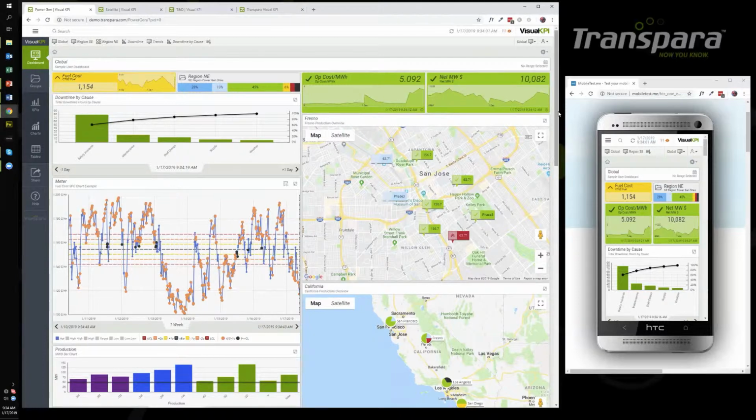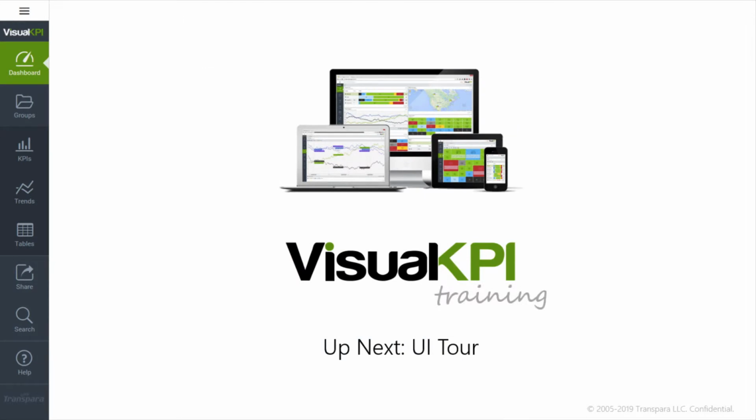So very simple definition, anything you care about tracking that you can give some measure of expected behavior to, and therefore know if it's not doing what you expect. So that's it. We'll dive in next to a more detailed view of all the things you see on the screen here, and give you a little tour of the user experience.